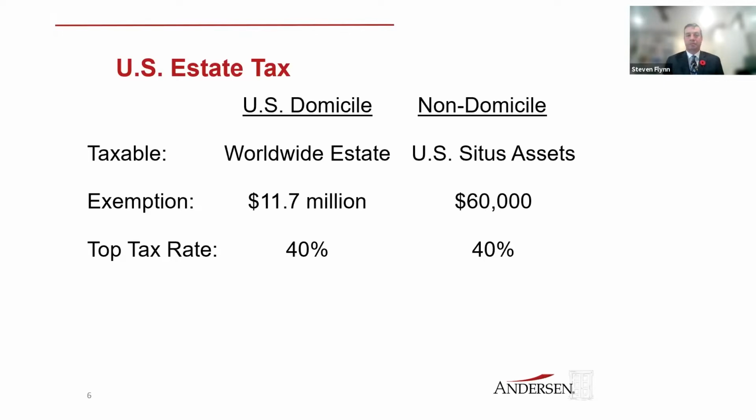Next slide. Steve, just one comment on this, the $60,000 exemption. When that came to law, that was in 1986. That was part of the Reagan Tax Act. And everybody thought it was just an error, that it should have been 600,000, but it wasn't. So that's almost worth... well, it's not worth a lot. So it's a pretty low bar.